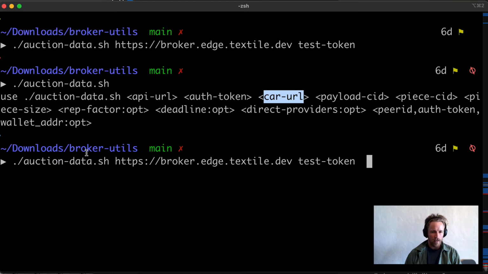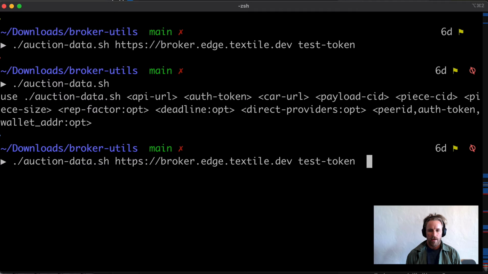A lot of clients just run a little Nginx server on the same machine that then will give it an IP address where storage providers can pull from. I'm just going to skip that today and use a data set that I know is hosted already, that actually Web3 Storage provided us. And I'm just going to use that here because it's not really going to be stored again with any storage provider. It's just going to mock it for the case of the demo.